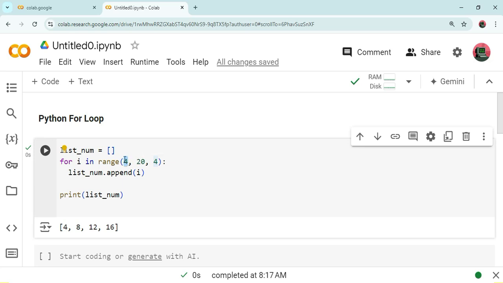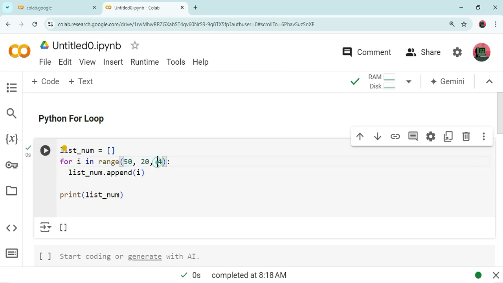We can also generate numbers in a reverse way, like that, but we'll be using a negative step here. If we try to run it this way, it won't work, because it is trying to start from 50 and going to 20, which is not possible. So the list will be empty, as you can see.